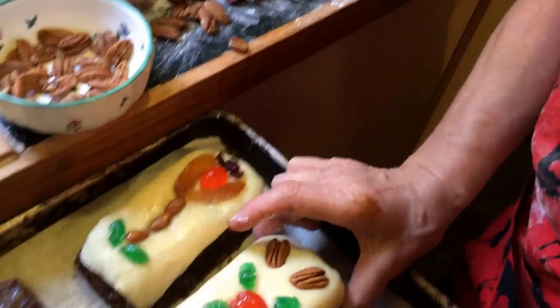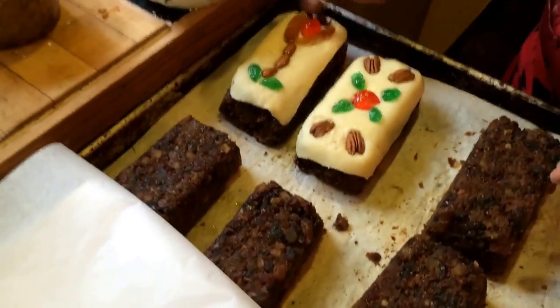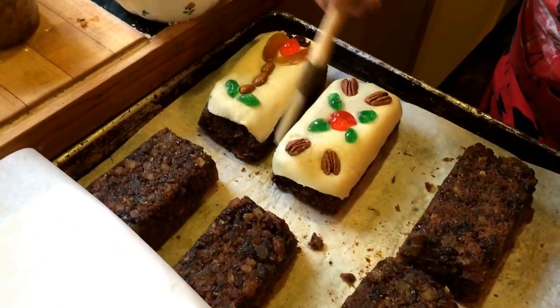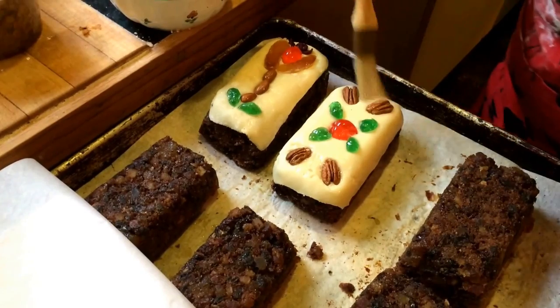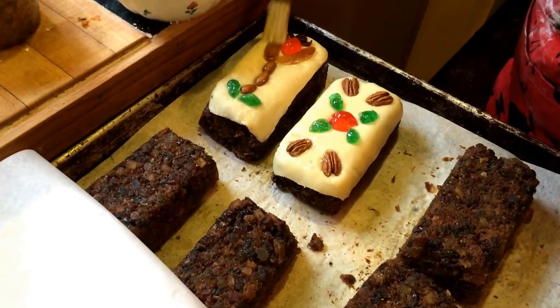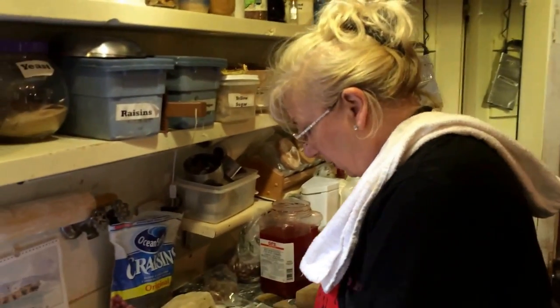Of course, use stuff on your own table too. This is a piece of candied ginger here. You know, almonds. These here are already glistening, but I would go over the nuts too, with the sugar water, just to shine it up. So I'm going to make a few and then you can have a look at our creations.